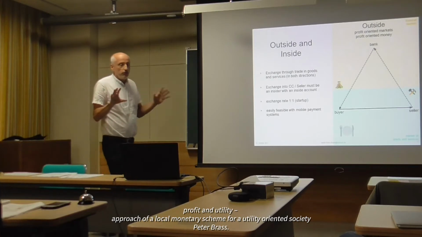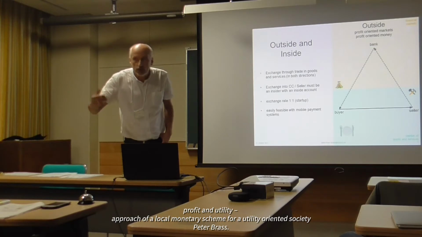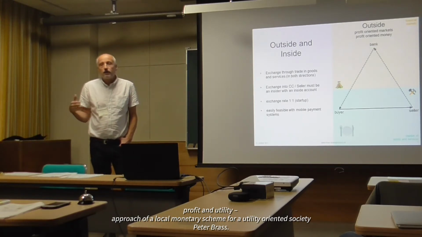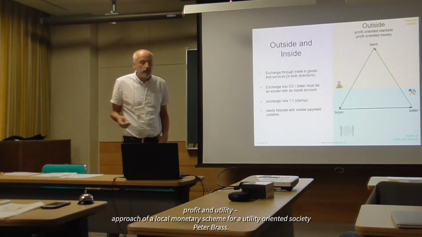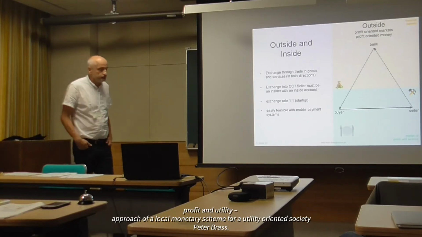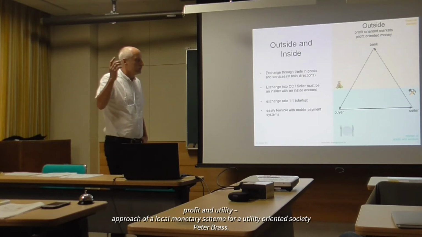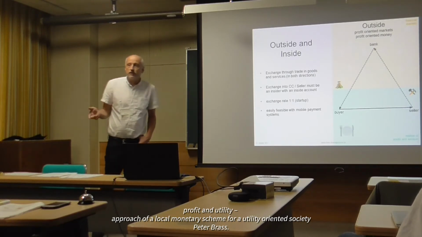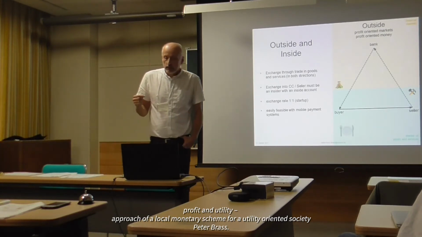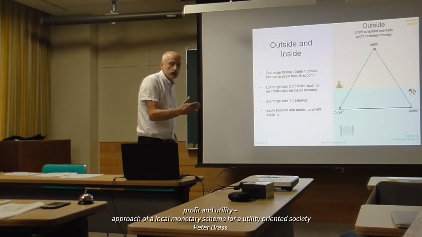And for sure, that's the point for this conference, we should have the transaction costs as low as possible. That means mobile payment and blockchain and all these things. So on the right side of the picture, you see the normal transaction of money. In a transaction, money goes from the bank to the buyer, from the buyer to the seller, and from the seller back to the bank. This triangle. If the seller is an insider and the money goes onto the inside account, it switches into the inside system.